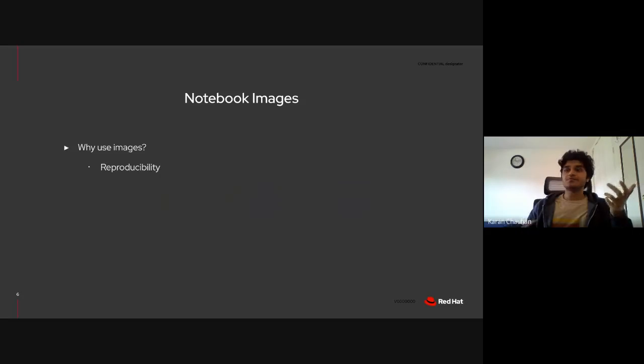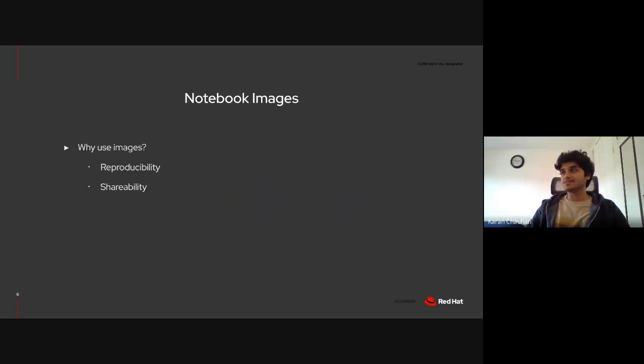One of them is reproducibility. If I'm using the TensorFlow image and I'm training a model and making some predictions, then when I share that code with you and you run it on the same image, you should have the same exact model weights and the same exact predictions for your model. So this enables us to have complete 100% reproducibility. So that's one of the benefits.